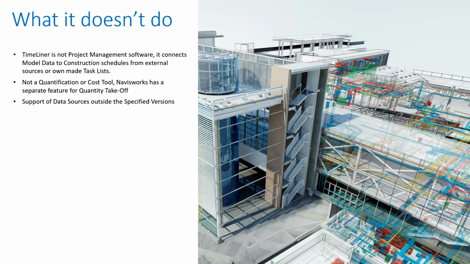It's definitely not a quantification tool, although it has a cost field where you can add costs of each task. Navisworks has a dedicated quantity takeoff feature, which some of you might be familiar with, and that's where cost is actually done. Timeliner only allows us to see accruing costs based on the data that we key in. And the support for the data sources is only on those specified versions, which I mentioned on the previous slide. It is almost an impossible task to keep up with all the possible versions of all the possible software out there that we support.